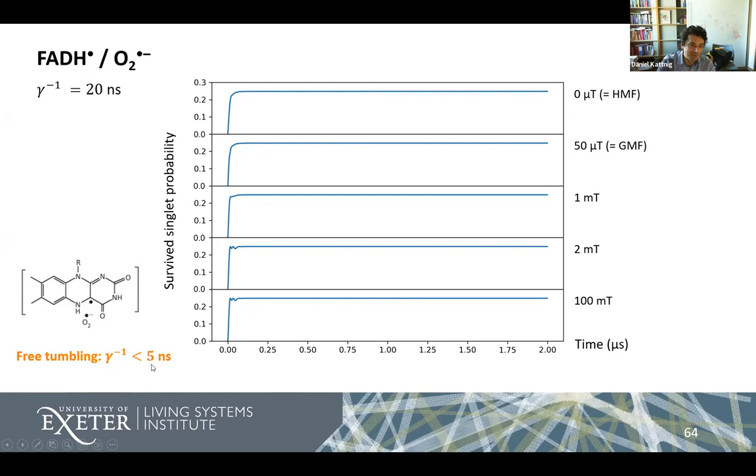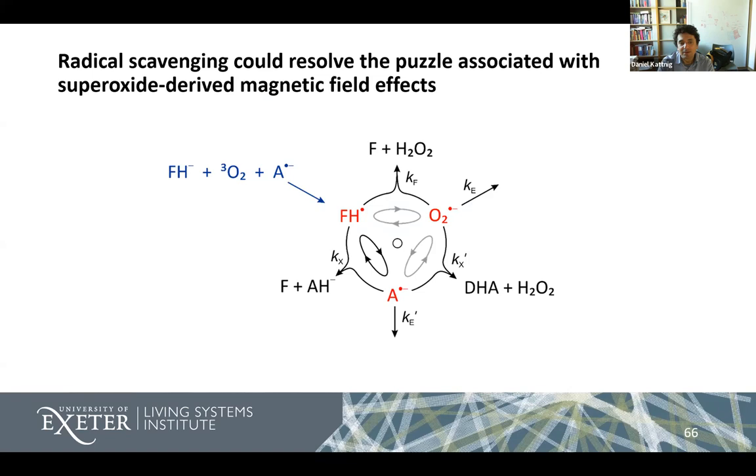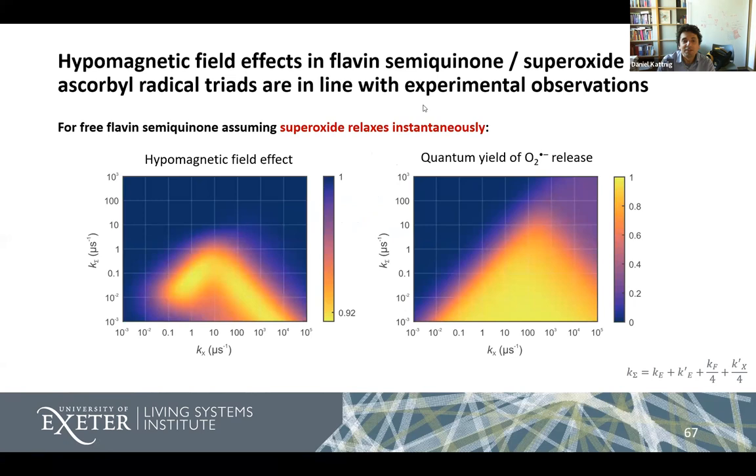Good. There are ways around that. And we have, for example, suggested that radical processes that involve a radical trio instead of a radical pair would be a means to overcome this kind of problem, which, however, will lead us too far off. However, keep in mind that there are processes that would, even in the presence of infinitely fast spin relaxation in the superoxide, still allow for ample magnetosensitivity and, for example, hypomagnetic field effects, as have been discussed in the context of neurogenesis.